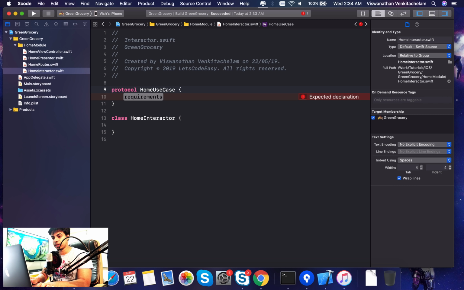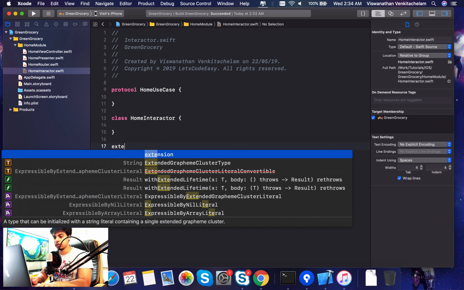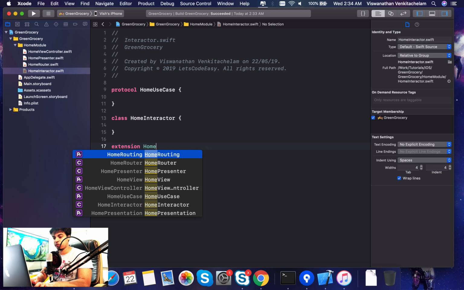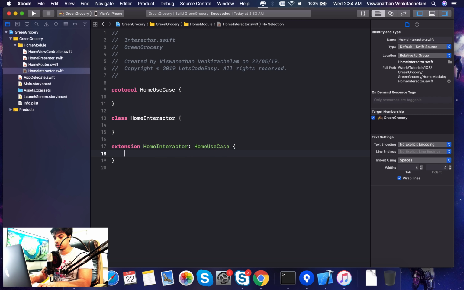So I'll just call it as home use case. So use case is something which handles your business logic. So let's just have it as a use case. Extension of home interactor will implement your home use case. So we are done with even that.